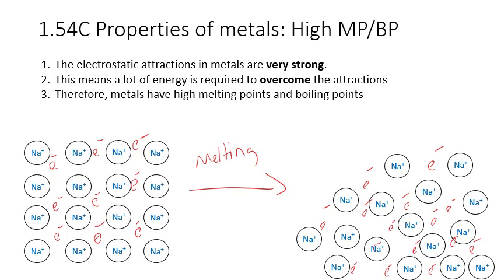But why do these electrostatic attractions lead to high melting and boiling points in metals? Well, they're very strong attractions. You've got a lattice of positive ions attracted very strongly to a sea of delocalized electrons moving over them. Now, because it's a strong attraction, it therefore requires a lot of energy to overcome them. And this is energy in the form of heat that you'd have to apply to melt it. So like you can see in this diagram, to pull those sodium ions apart ever so slightly, and that's what melting is, it requires a lot of energy. So you have to put a lot of energy in to make this happen.